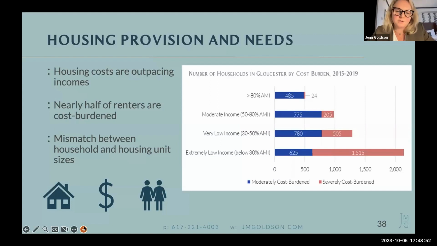What kind of housing choices would help older residents? You have a very strong older population that's growing in Gloucester, and your younger population is reducing. And so what kind of housing options can help support that aging population? And so those are just some questions. And you want to think about not just existing Gloucester residents, but new residents who might be moving into Gloucester in the next decade, and what are the broader needs there.